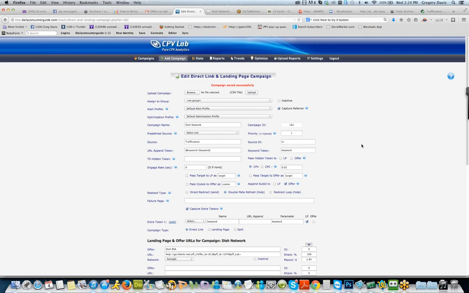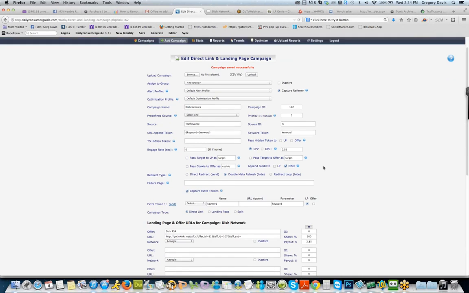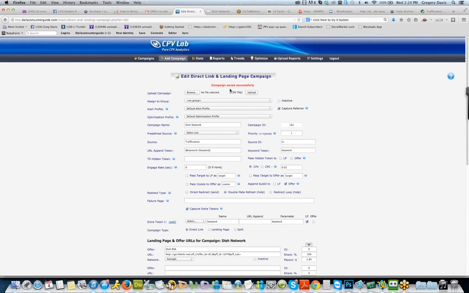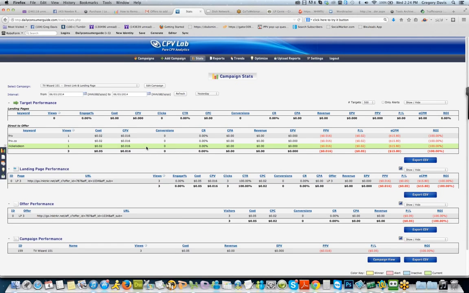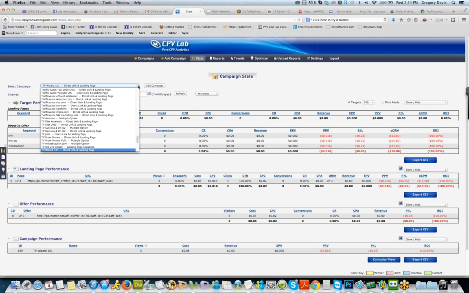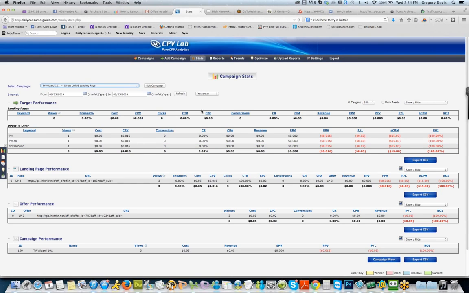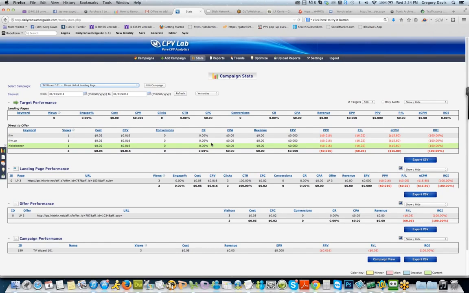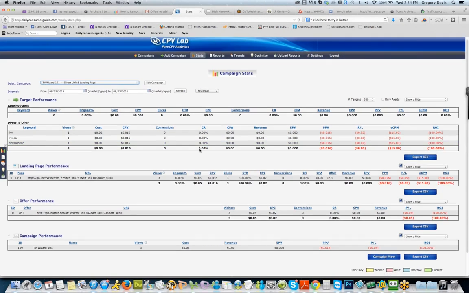So here's what I did. Now this, I'll show the results. So this is what happened with the Wizard 101 campaign. Let me go back through. See, landing page performance.